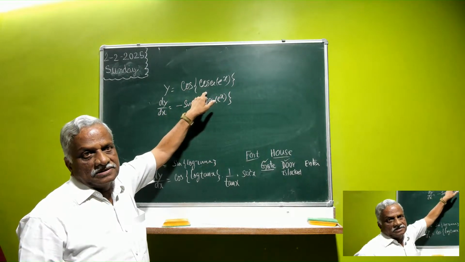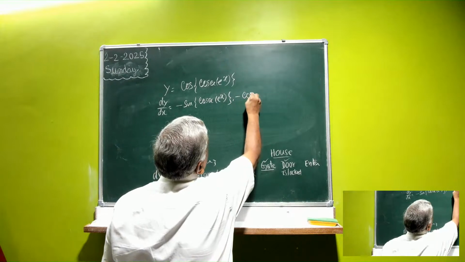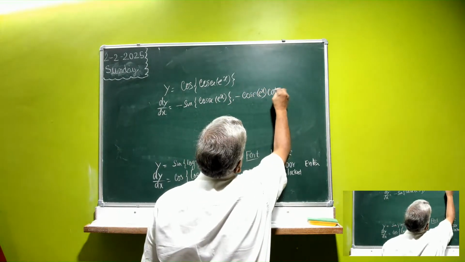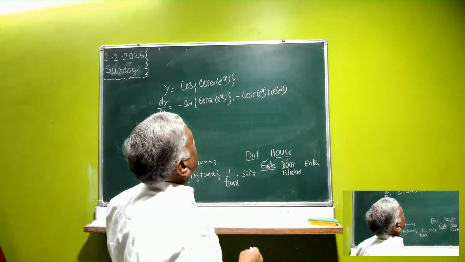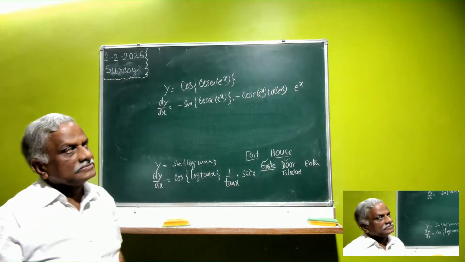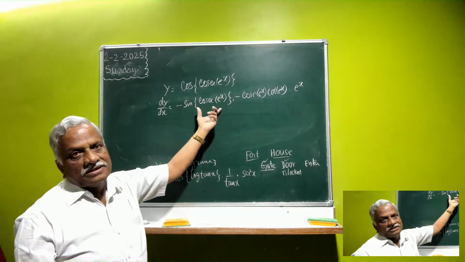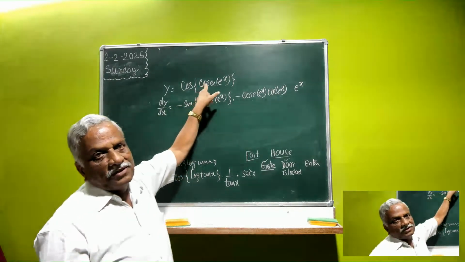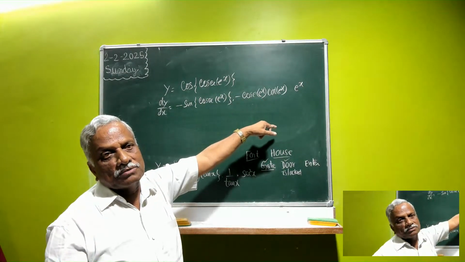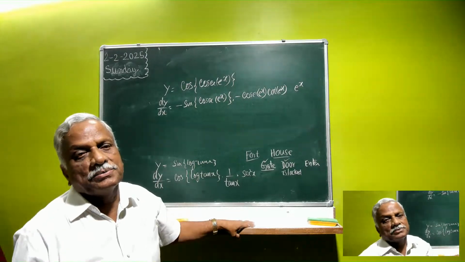I got cosecant. So you should differentiate cosecant. What is cosecant differentiation? Minus cosecant e power x times cot e power x, you cannot touch them. Then you differentiate e power x, that is e power x. First differentiate cos, that is minus sine. Rest you should write as it is. When you enter, you see cosecant. Cosecant is minus cosecant cot. So cosecant into cot, minus sine, e power x remains as it is. So this is the direct way of working.